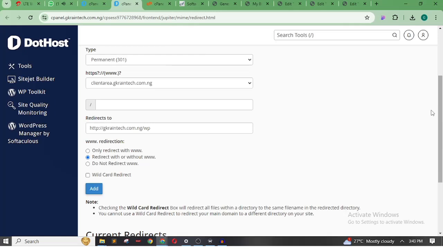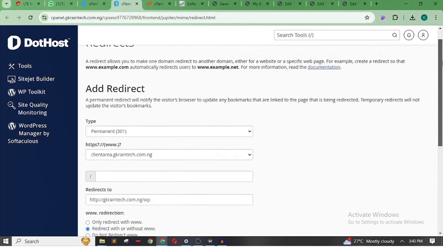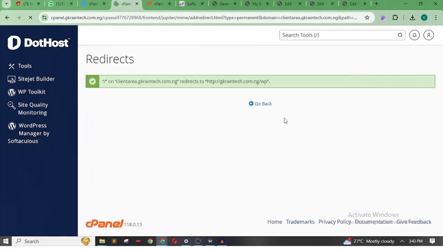You can put in your own URL. My own URL is this /wp because that's where I installed the WordPress. I'm going to redirect with or without www dot. So I'm going to click on add. So you can see it has been added.